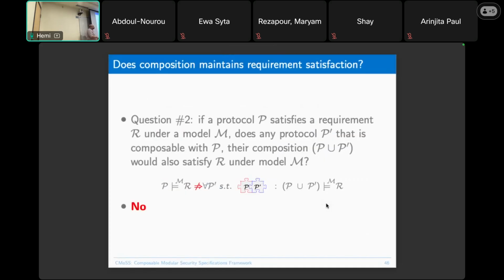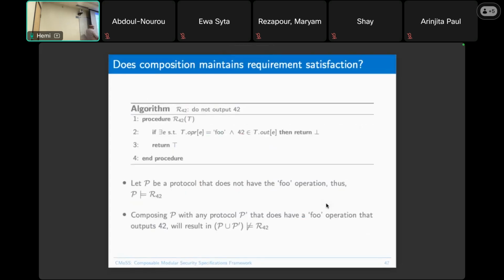And why is that? I can show you a simple case where this doesn't hold. Some strange guy decided to define this requirement, which is R42. What R42 requires is that if there is an event during a transfer with an operation foo, and the output of this operation contains 42, the requirement does not hold.